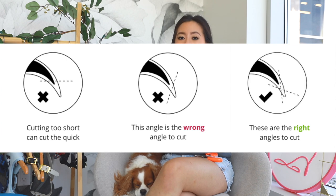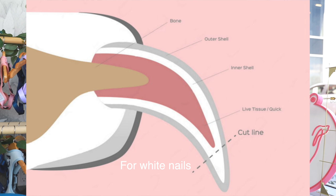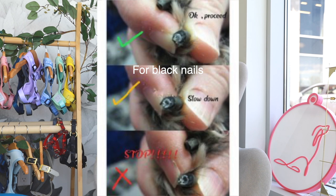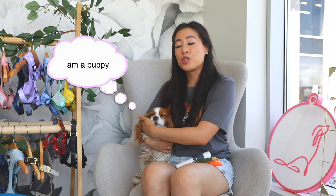Cut little by little, but you have to stop when you see that little white tip. It's easier when your dog has clear nails, like Hurricane Milton, because if you look at the side of their nails you can see where the vein is — so you obviously want to stop before you hit there and just trim a little bit before. Like for anything with your dog, if your dog seems stressed about nail cutting, make sure you have a lot of treats on hand. Be very patient with them. Don't force them into it — hold them, pet them, offer treats, and go slowly, especially the first time. I'd also suggest starting as soon as possible when they're puppies — you can start holding their paws so they're used to you handling them and aren't too startled when you start clipping.